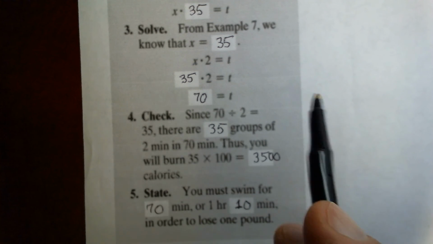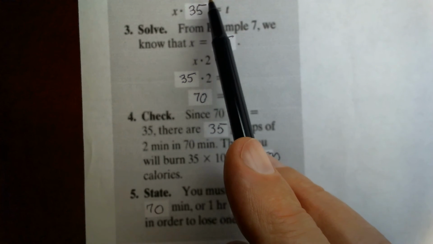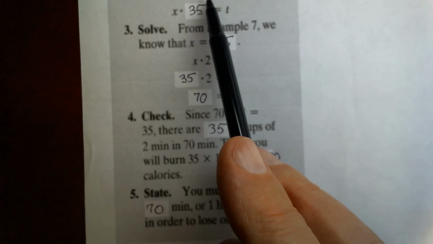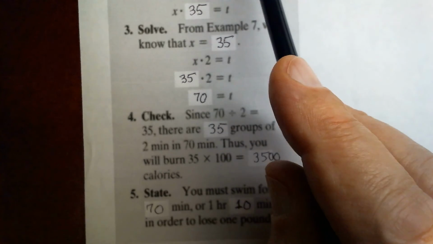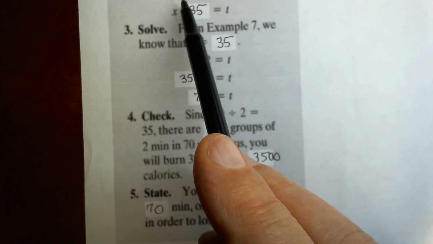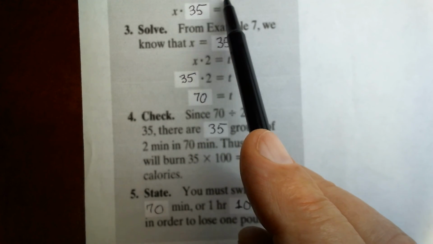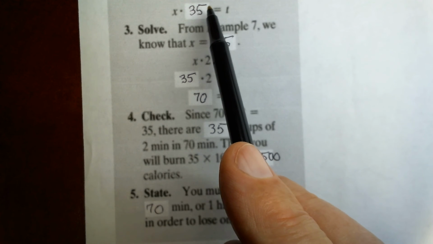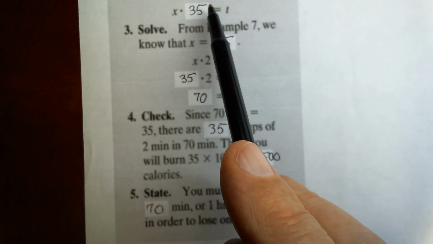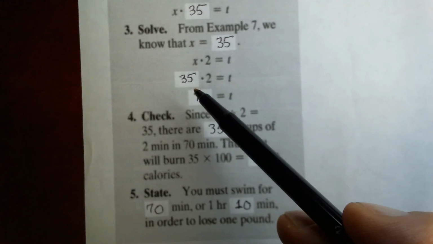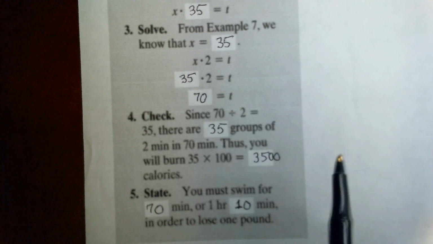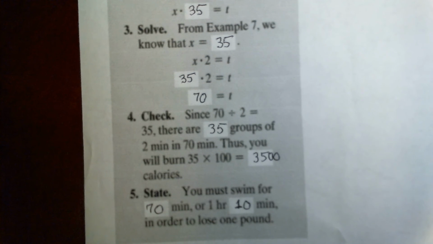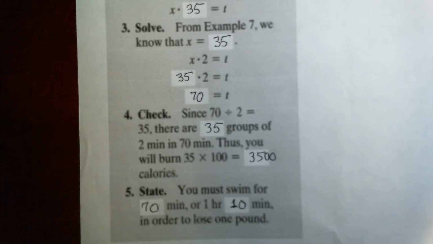For example, here to determine how many parts of 35s there are, in how many hundreds are in 3,500, we write it as this equation here: 100 times x equals 3,500. That tells us how many hundreds are in 3,500. So that finishes this example here, the guided solution. It's also in the book on page 61.